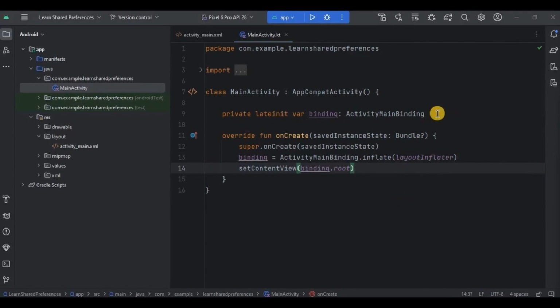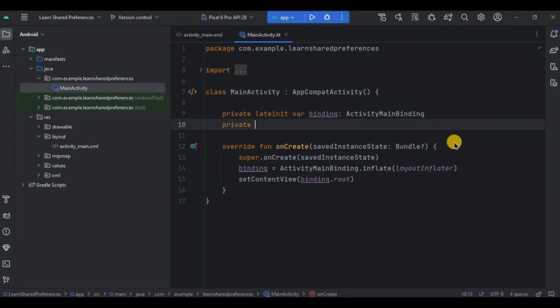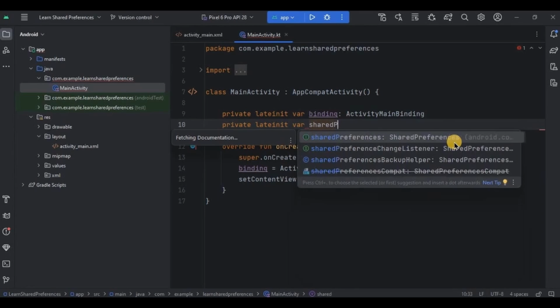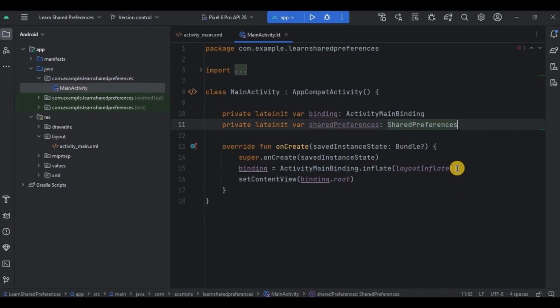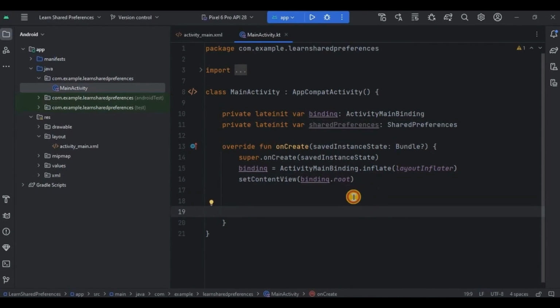And done. Then declare shared preference. And done. Now I will initialize it as sharedPreference is equal to getSharedPreferences.